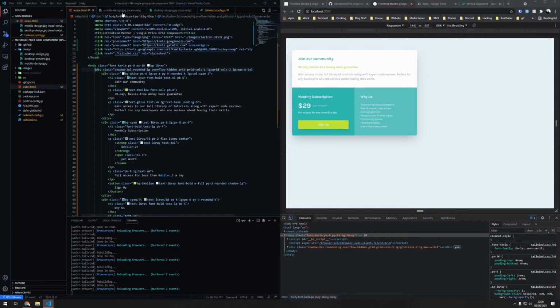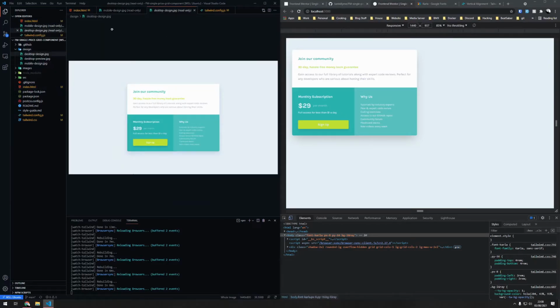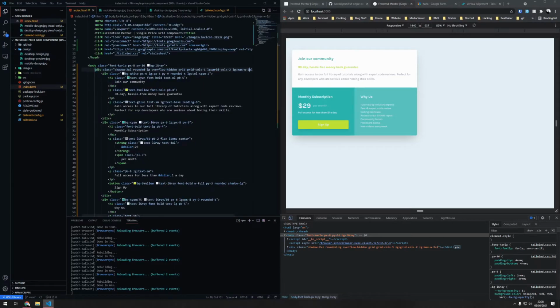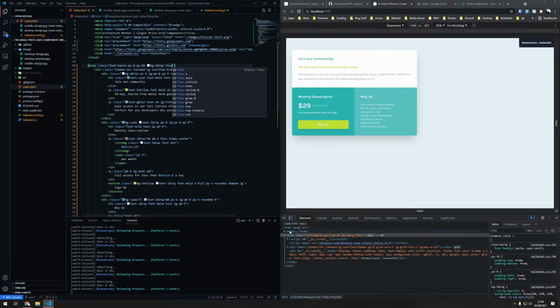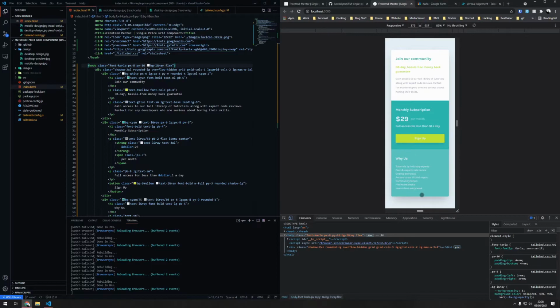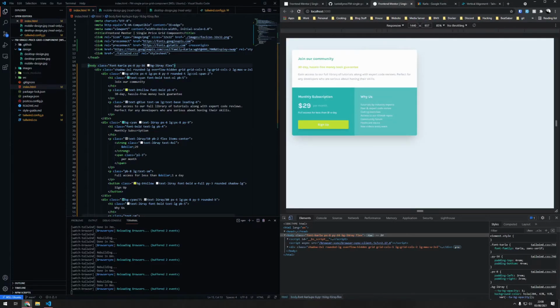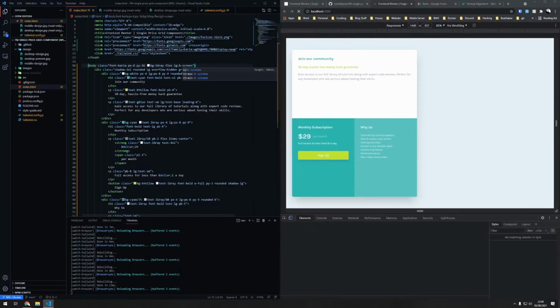That looks good. Now, the last thing we need to do is put it in the middle. So, to do that, we can do flex. And I believe this will still work for our mobile. I've made a change. Perfect. And we can do LG H-screen.